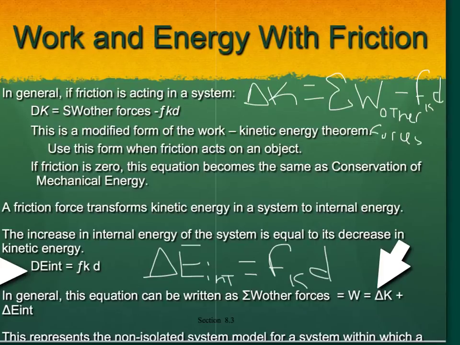Okay, so this is representing a non-isolated system, because with a non-isolated system we're going to have some types of energy being transferred. This is also specific to when we have a non-conservative force acting on our system. Friction, remember, is a non-conservative force, so it is path dependent. This is different from our conservative forces, which ultimately just depend on the initial position and the final position.